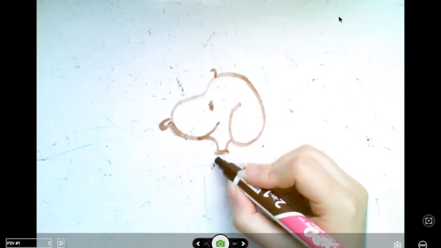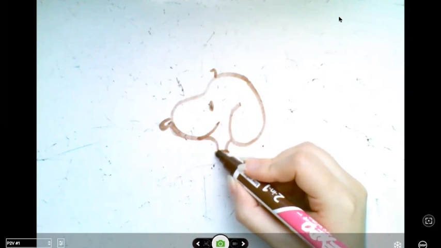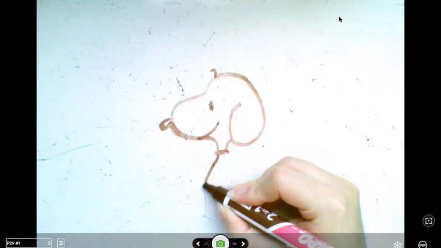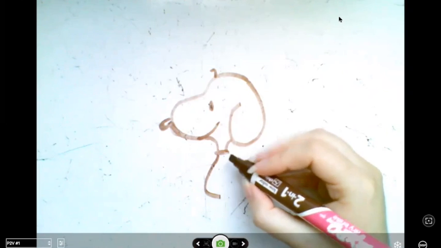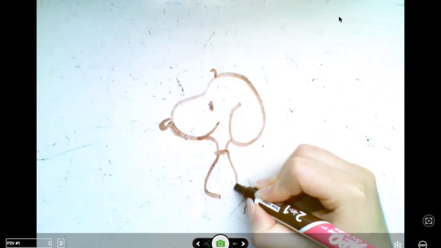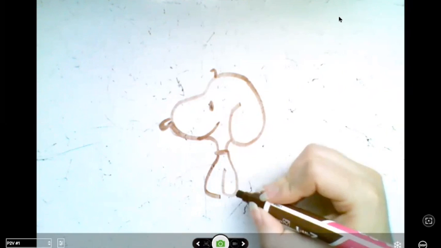When we go to draw his body, it is pretty small compared to his head. You'll kind of imagine where this line continues down, and it'll curve out for his little tummy and then back in. On the other side, it's going to curve back the other way, in and up, and this is actually going to be his arm.